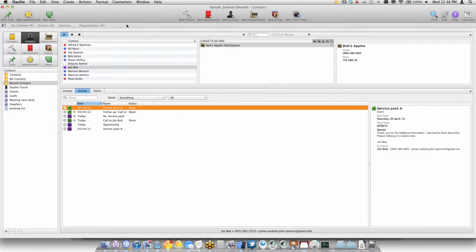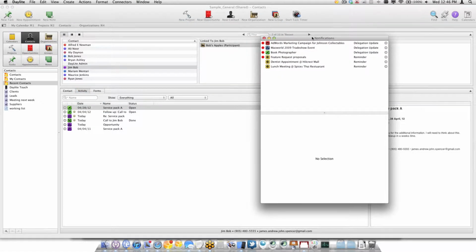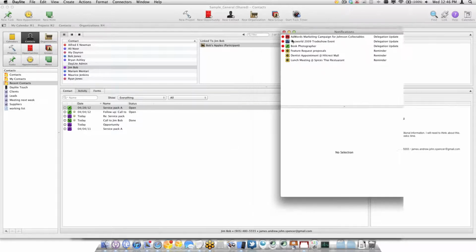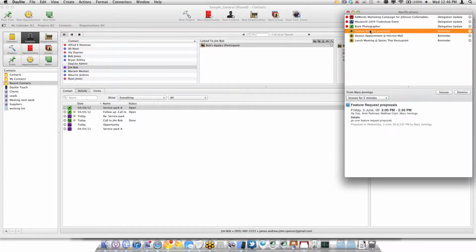Now, we talked about notifications. When a notification does fire off, the notification will open up. You also have a couple of options where you can have the icon on your dock bounce. But this little 4, if you look, I don't know if you can see that, the little badge number in the icon represents how many new notifications there are. So again, just an easy way of knowing if you have a notification. What you'll see here are any reminders. These would be reminders that you set for those tasks and those appointments.